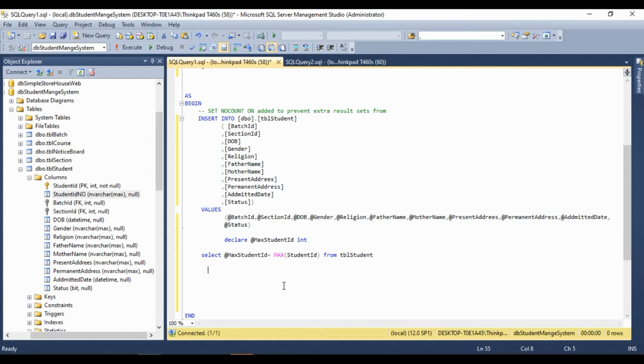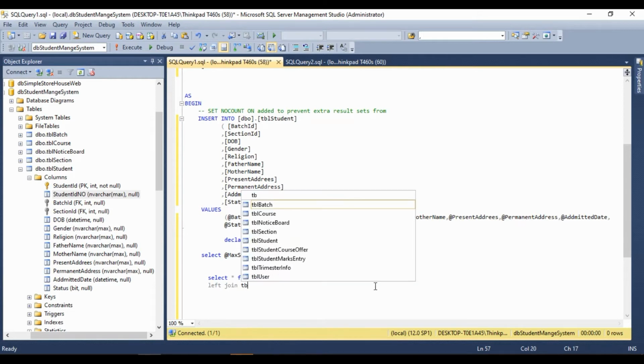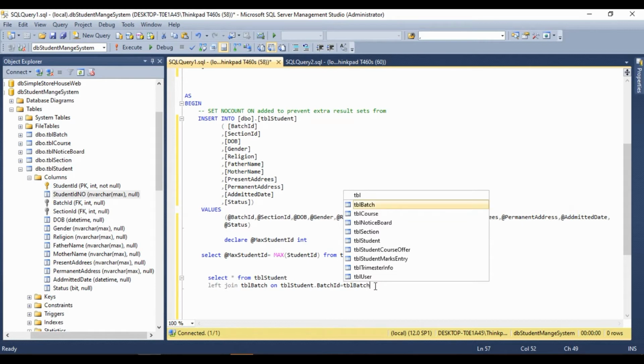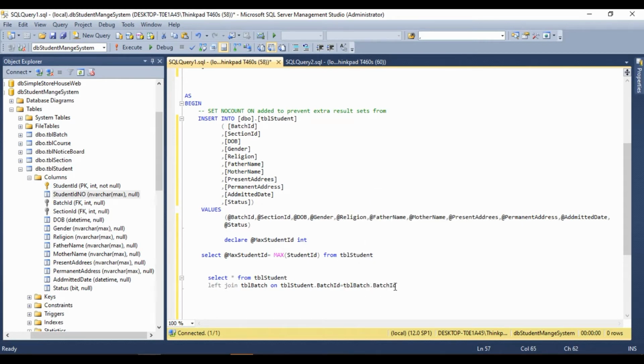So we need a left join. I'm going to write a query here: select star from tbl student info and left join tbl batch on tbl student dot batch ID equal tbl batch dot batch ID, because we need the batch name.